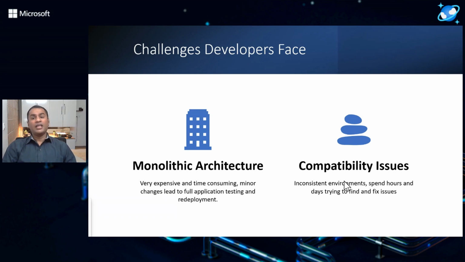That's one problem. Second problem, compatibility. All developers have heard this: it works on my machine. Why does that happen? Because your development environment is different from the production environment. The development environment is different from the staging environment. The staging environment is different from the production environment. You're dealing with a series of environments, each environment having its own set of nuances. People spend days and hours figuring out what the problem is because they just can't figure out the compatibility issue there. So there has to be some way where we can get rid of these compatibility issues.